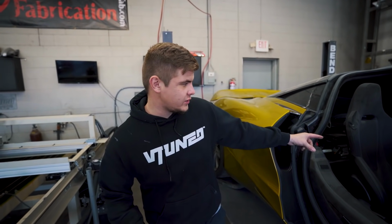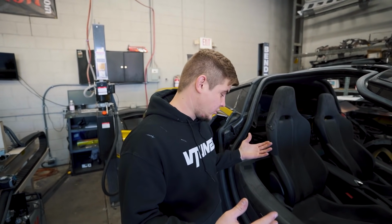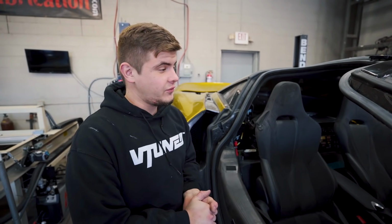So we got the door off, and now what we're gonna do is, when you remove these seats, we just set them back in there just so they wouldn't get damaged or anything like that. And then we can go ahead and start pulling this dashboard apart. I'm not too sure even where to start or how this thing comes apart, but usually it's the same on every car. You simply just start taking off these upper pieces and then you'll start seeing bolts. So let's go ahead and dive into it and see if we can get this thing out today.